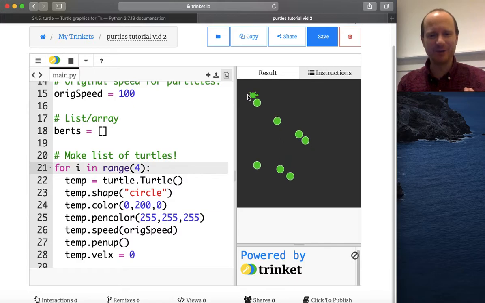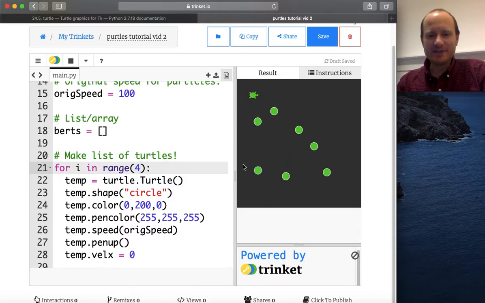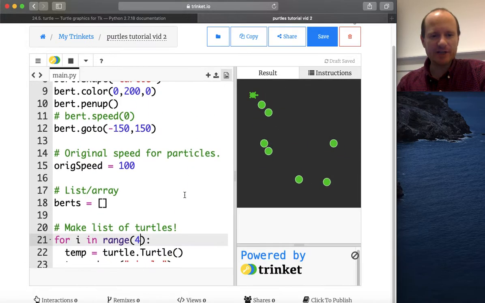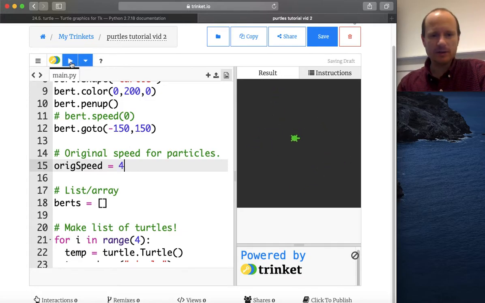Let's go back to 4 because it's already hitting the performance. What if we change the original speed to 4? What does that look like? A little bit juddery. What about 0? I think that's a bit smoother actually. So we'll keep it to 0.